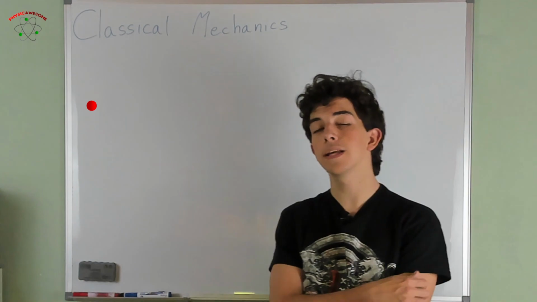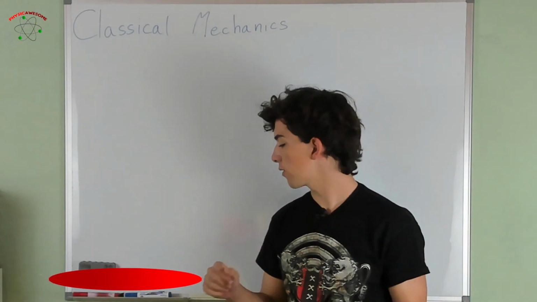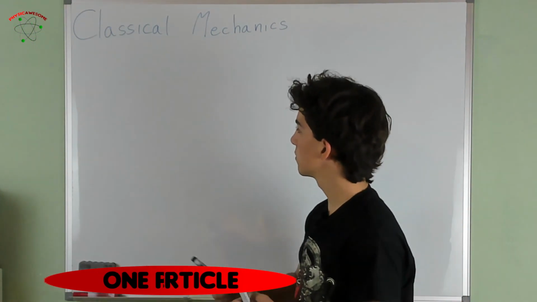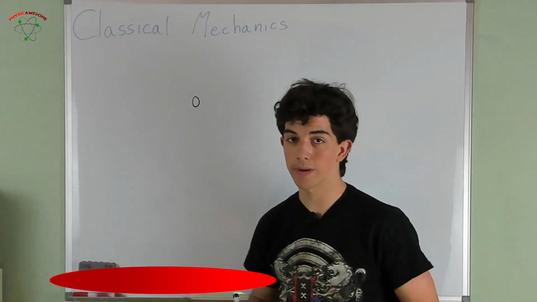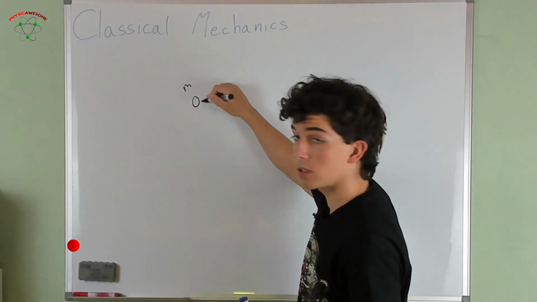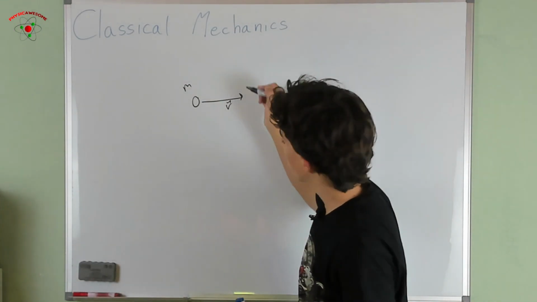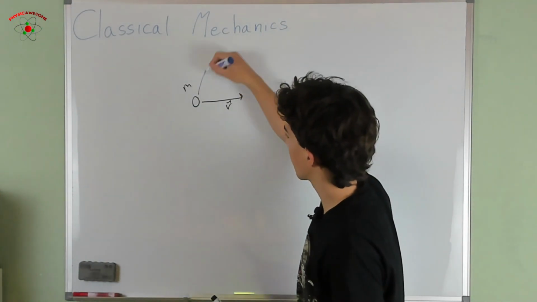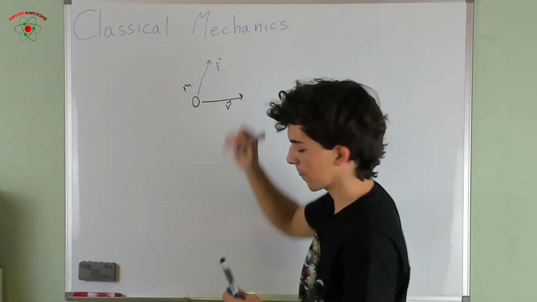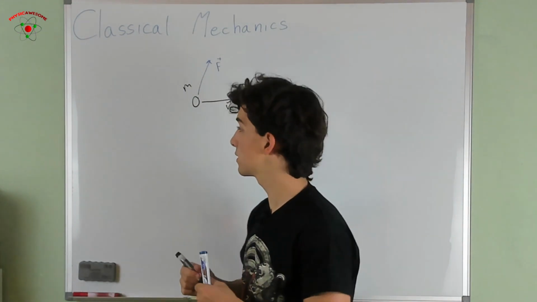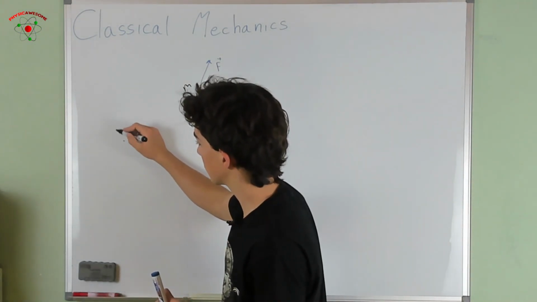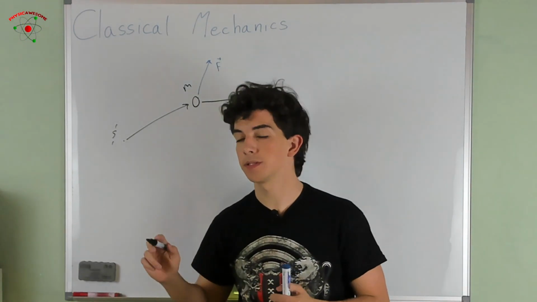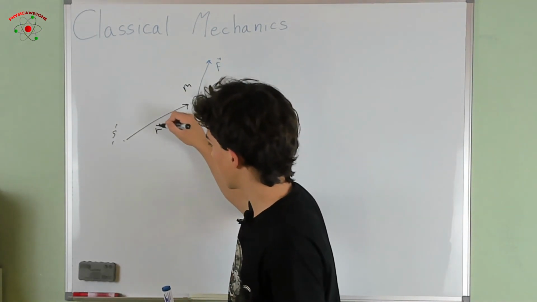Right, now let's relate torque and angular momentum. Imagine that we have a particle here with mass m, velocity v, which is being applied a force F. Moreover, we have our axis S and the vector from this axis, or S.